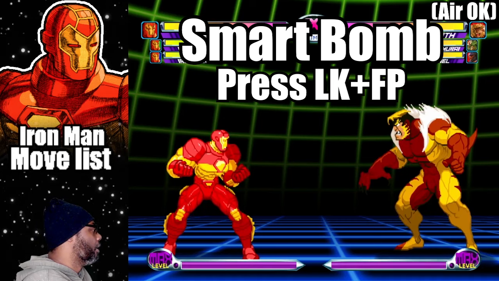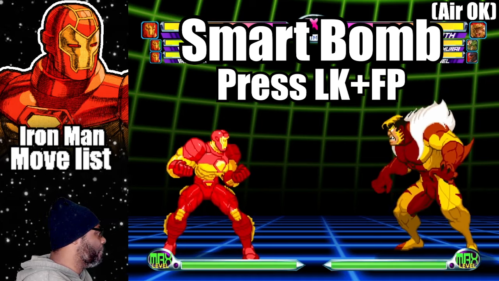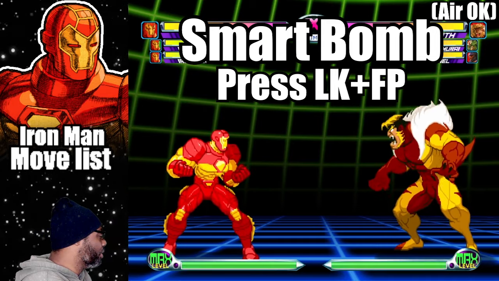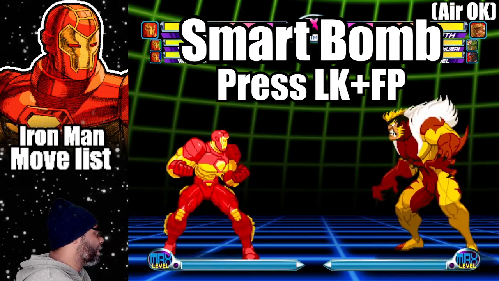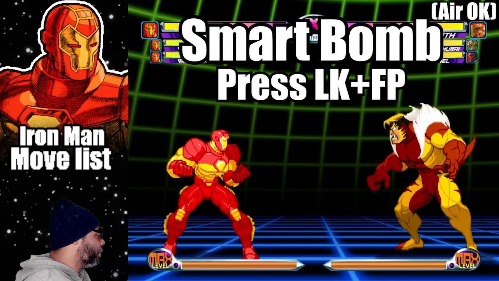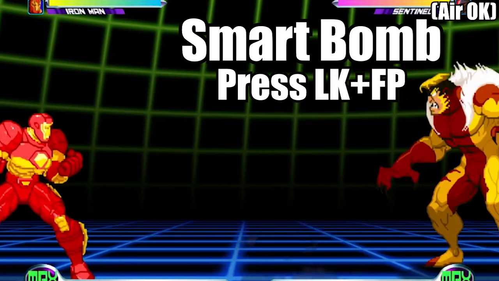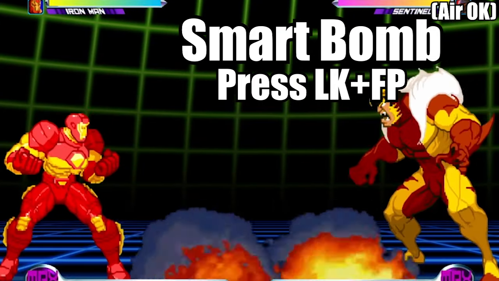Next on the list is the Smart Bomb. This is the move where Iron Man shoots bombs from his shoulders. To do the move, press Light Kick plus Fierce Punch together.